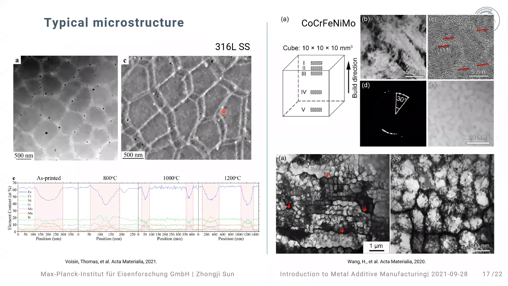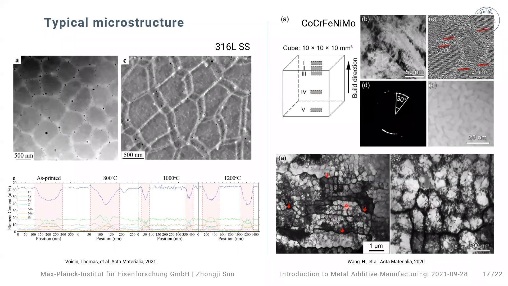By doing stepwise heat treatment, the evolution of composition of these precipitations can be observed. The overall idea is that these precipitations withstand a lot of heat without losing their structure, and it is believed they are essential to locking the dislocation cell structure and giving it its morphology. Soon after, another group from Australia studying a different material investigated not just the bulk, but the very top surface where that particular layer had not been exposed to any remelting or reheating. They found quite a number of nanocrystalline grains at this location.